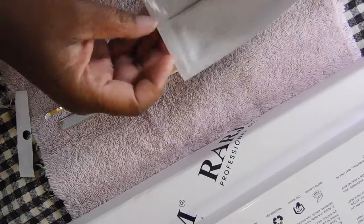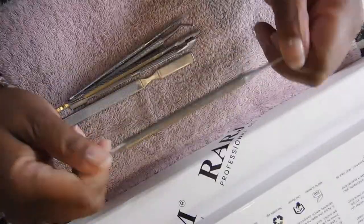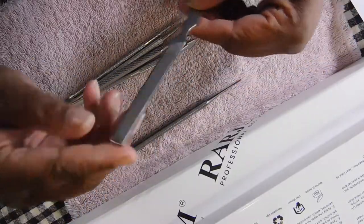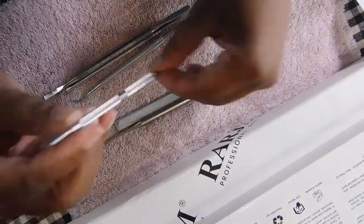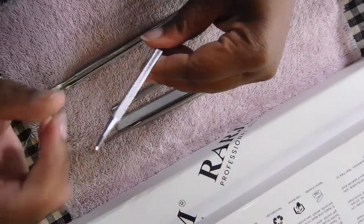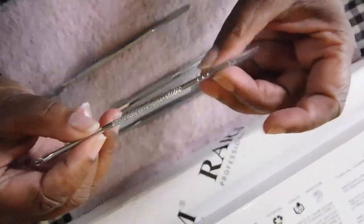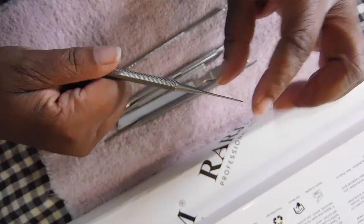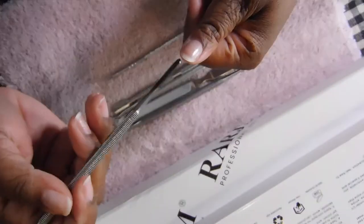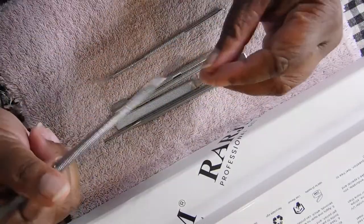But the first thing I'm going to show you before the liners is the stainless pedicure tool set that I purchased. I'm needing to add more to my pedicure cart for when I'm doing pedicures on clients. Here I'm showing you a nail rasp. I like stainless steel products because you can always sanitize and disinfect these implements and reuse them. We had the cuticle pusher, we have the curette where you can scrape around the side walls of the toenail and get out any debris. Here's another spatula and scraper to push around the cuticles and get up under the nail to clean around the hyponychium area.